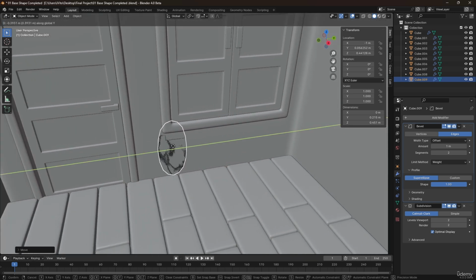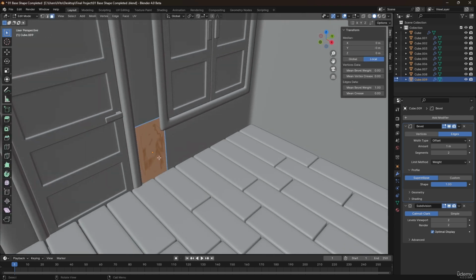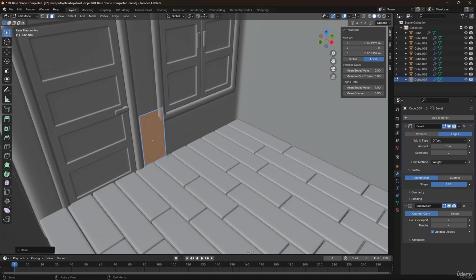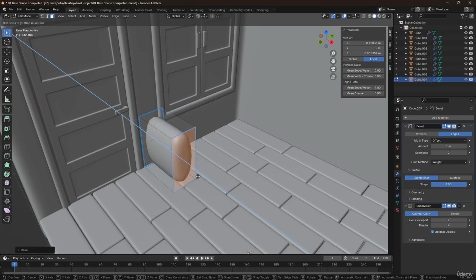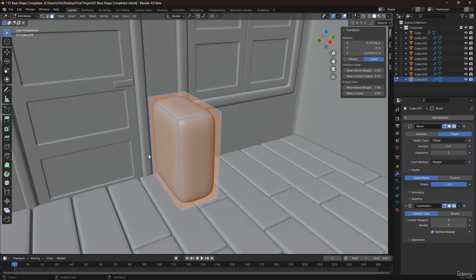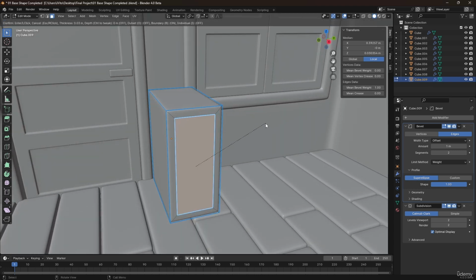And we're going to move this on the y-axis closer to this part. Tap into edit mode, and we're going to move this slightly on the x-axis like that. Again, I'm just fine-tuning the position. And then we're going to extrude this out, so E to extrude it out like that. A to select everything, add bevel weight, and then we're going to select this front face, I to inset, and move this inwards.